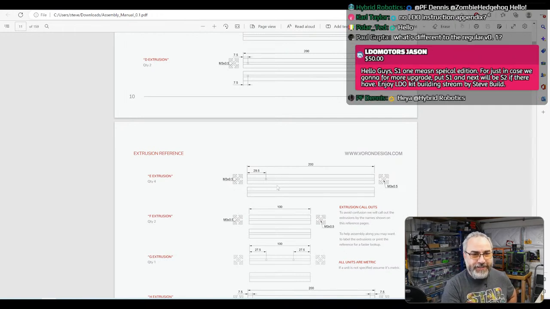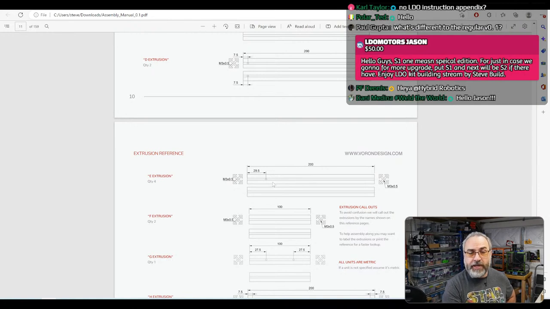Jason, welcome. Thank you. Hello, guys. S1 means special edition. Okay. For just in case we're going to do more upgrades, put S1 or next will be S2. Okay, so this is special edition, just the first of the potential series. Thanks, Jason, I appreciate that.